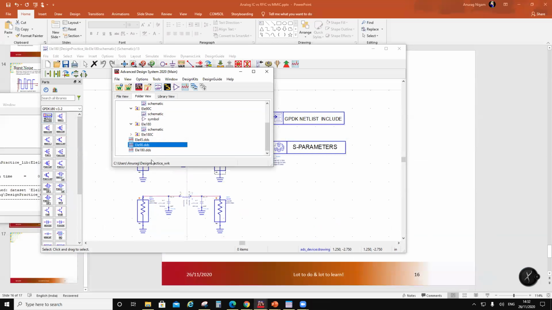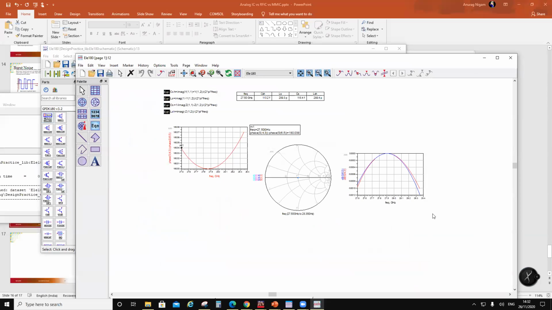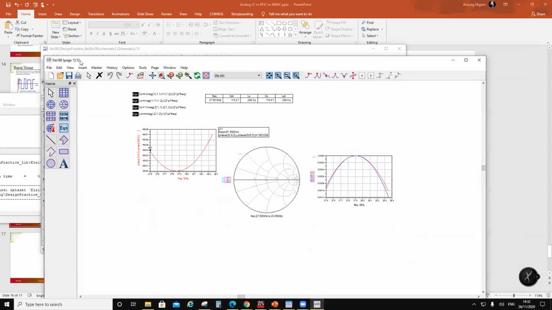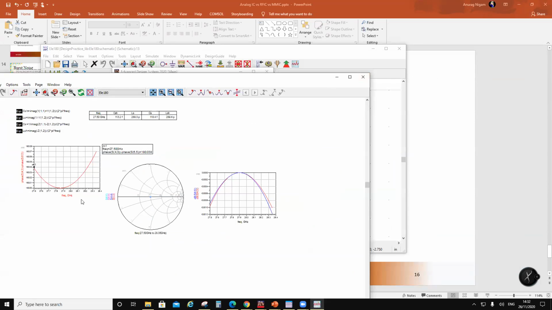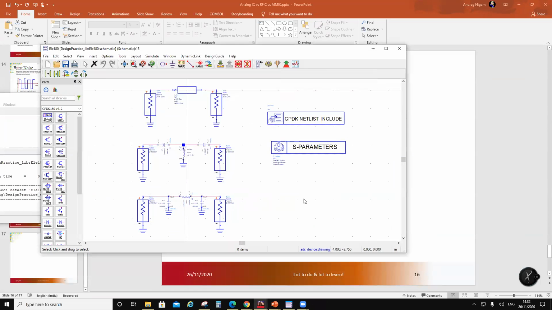Now somebody would ask me, why such low numbers? Because this PDK is made for you, to make it simple for you. When you put in realistic stuff, you will start seeing like 0.2, 0.3 dB loss here, right? So this PDK is made for freshers. For the experienced people, they will be given more difficult stuff. So right now we take the liberty of doing easy stuff.